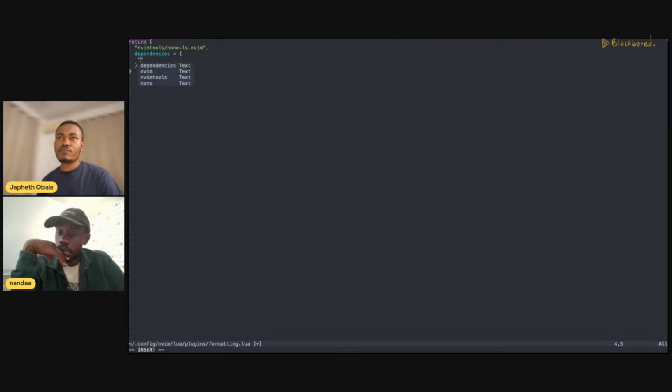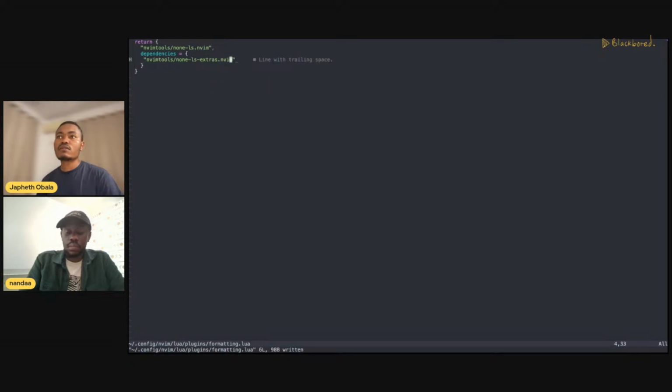And this has a dependency on none-ls-extras.nvim. And so you see all this, say, LSP hint says like, a line with trailing space. Now our formatting will fix these ones because now it knows how to do it. I don't have to remove the lines manually all the time.